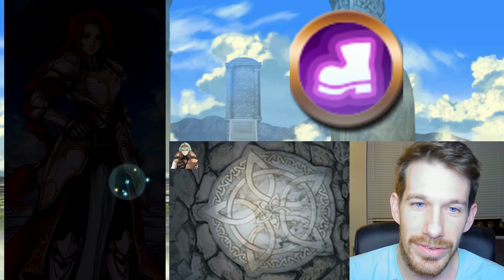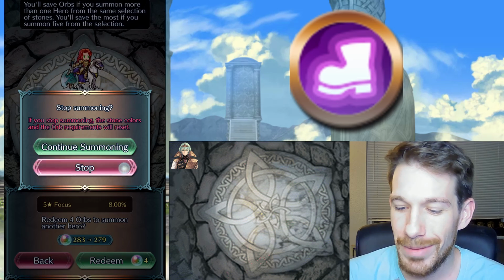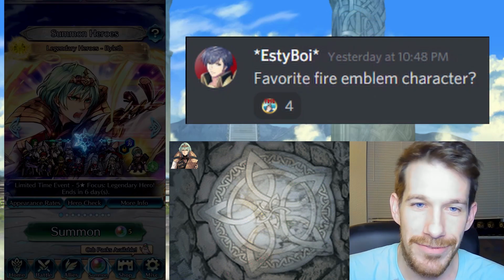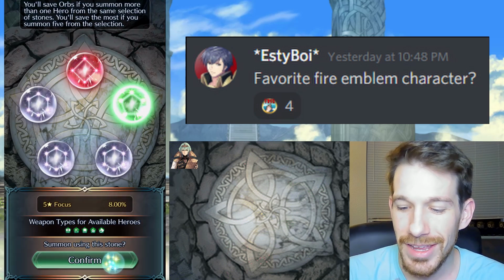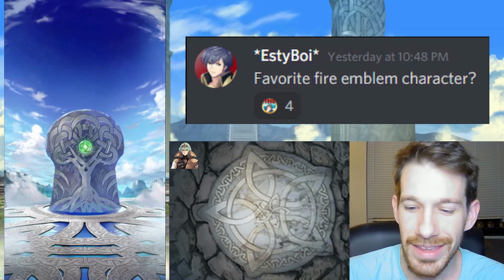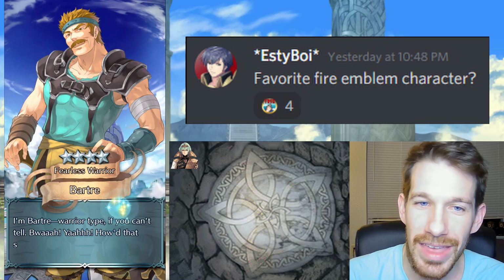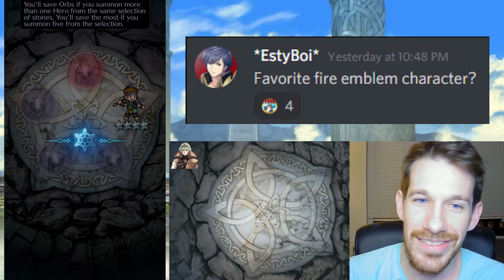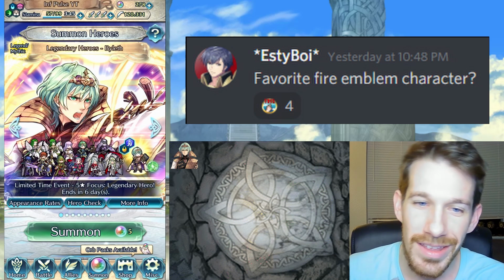Okay, so my very first question from the Discord server is, what is my favorite Fire Emblem character? My favorite Fire Emblem character is Caspar, I think. Probably Caspar. Anna's a close second. I've always loved Anna, but it's probably Caspar. I just think he's great. I think he's super, super fun.